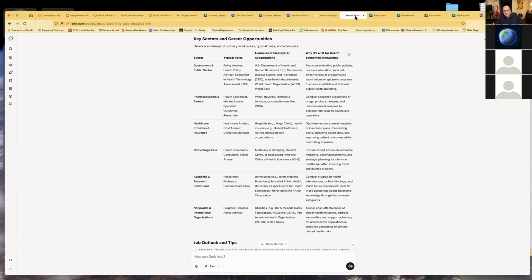Now, what is health economics again? This is just a science of managing the budget and managing the resources that we have in order to offer healthcare related products and services.